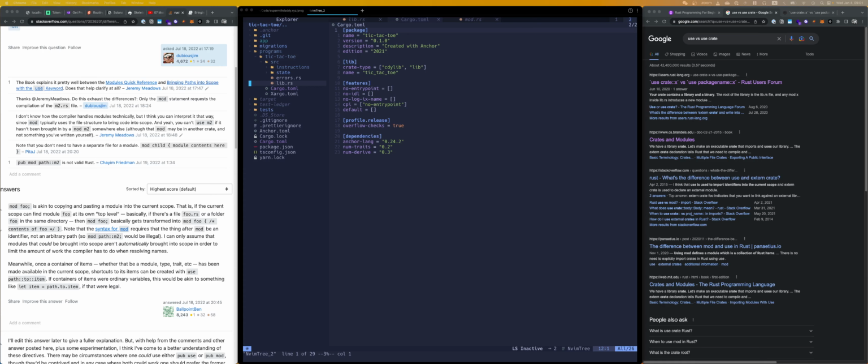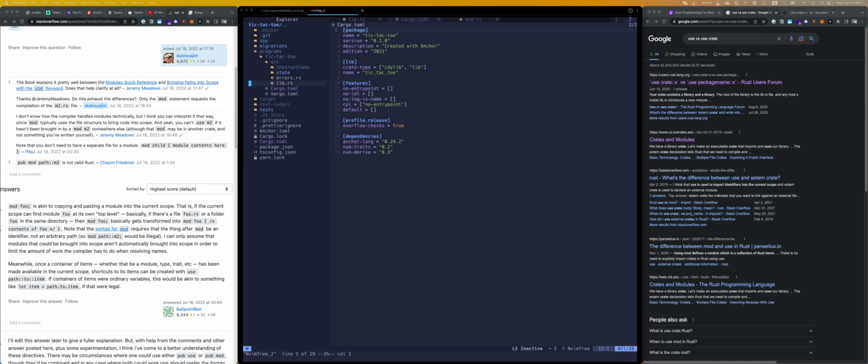In particular, your packages have either binary crates or library crates. Those are the two categories of crates. So it goes: workspace contains packages or one package. Packages contain crates. And the crates could be either binaries or a library.